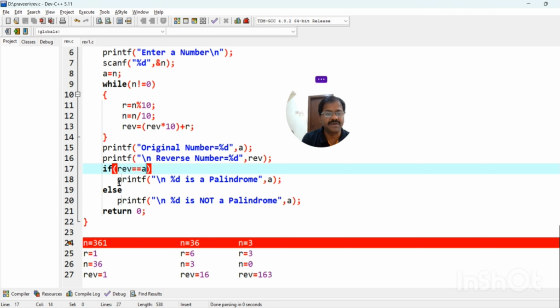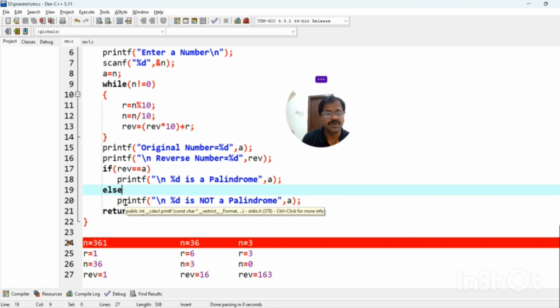You see here in the if block, I used only one statement. So here, left and right curly braces are optional for one statement. If I use more than one statement, it is compulsory to use the left and right curly braces for the if block and for the else block also. In the else block, I used only one statement, so it is optional. Similarly, in all loops also, for one statement it's optional. That's your choice, either you give them or not, no problem.